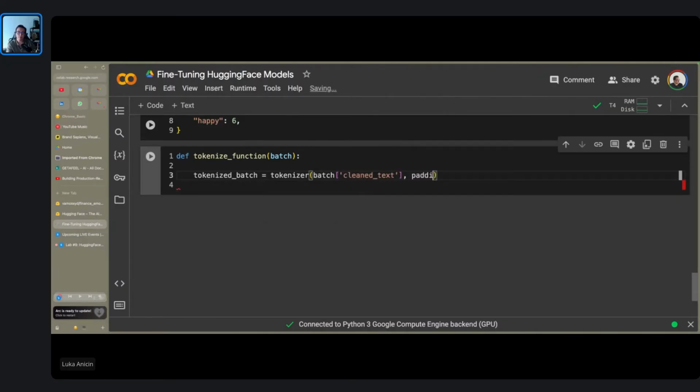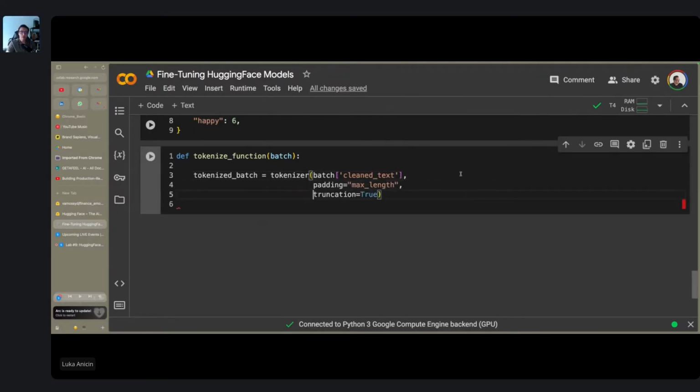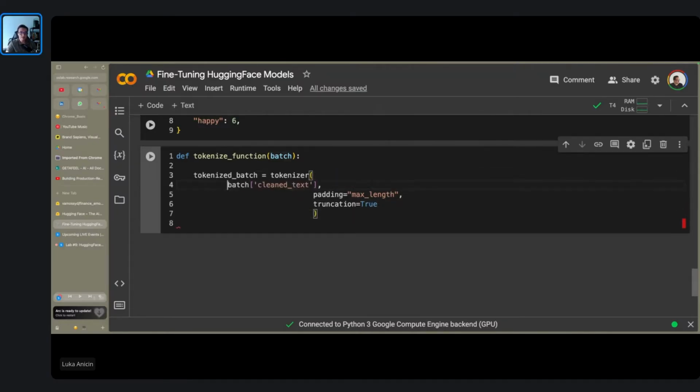Padding will be max len, and then truncation is equal to true. Okay, let me first walk you through all of these parts. Let me just handle this padding first, and here it is.